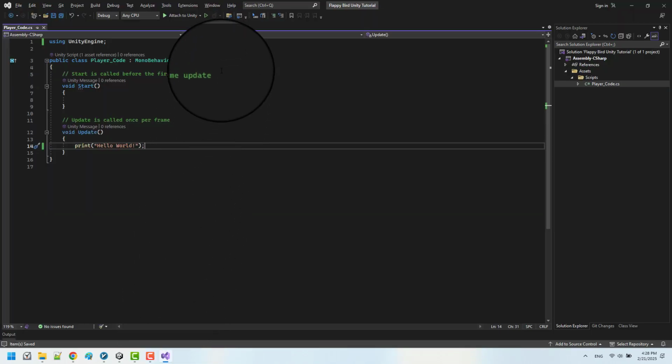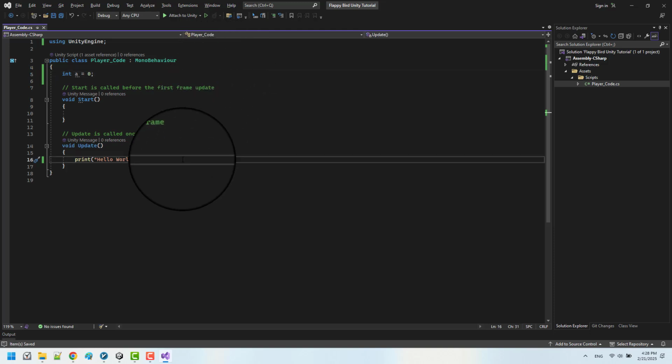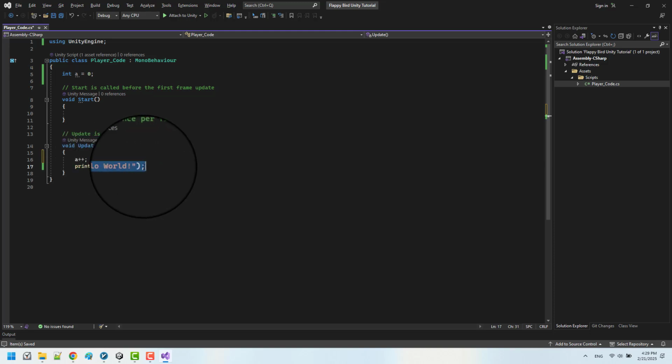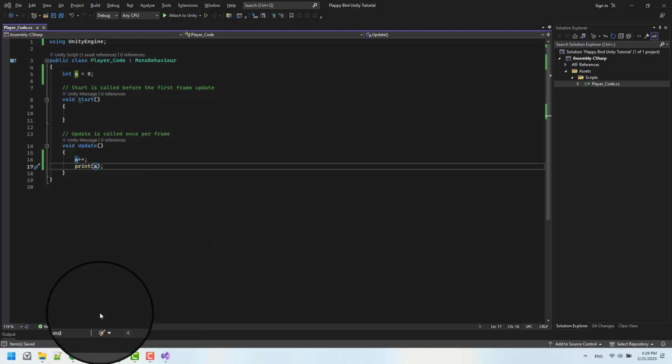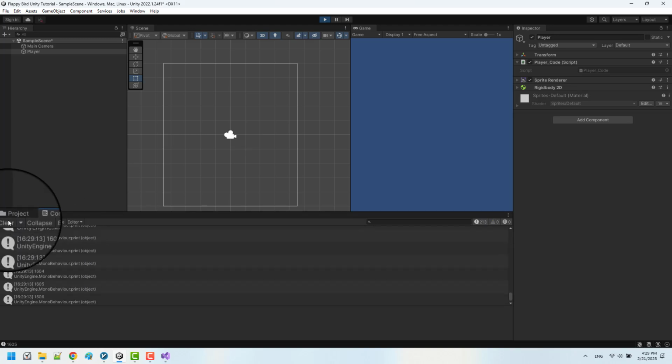For example, if I have a variable like a equals 0 and if I add 1 to a at every frame and I print it on the console like here, you can see that the a variable is being added at every frame, just for example.